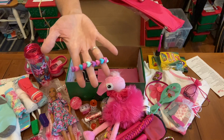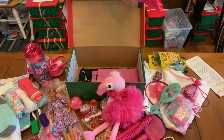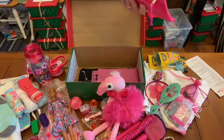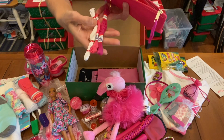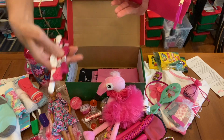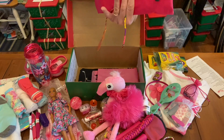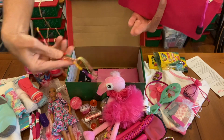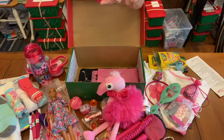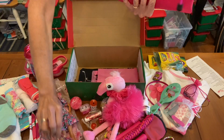This is a pretty bracelet, stretchy. The colors that she's using for the box, the aqua, the pink, so pretty. Oh, here's some embroidery thread, so she can use it to make her own friendship bracelets. And there are some friendship bracelets in here. Let's see. Yep, here's another one. So she has two friendship bracelets. And oh, here's a slap bracelet. Pretty colors. I love that.